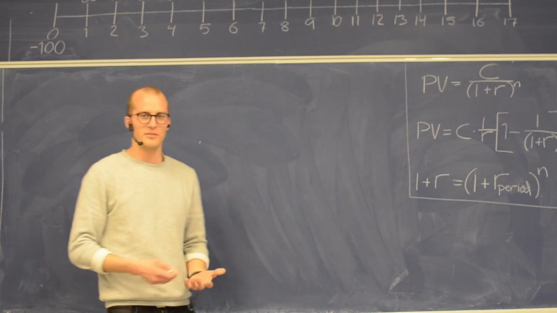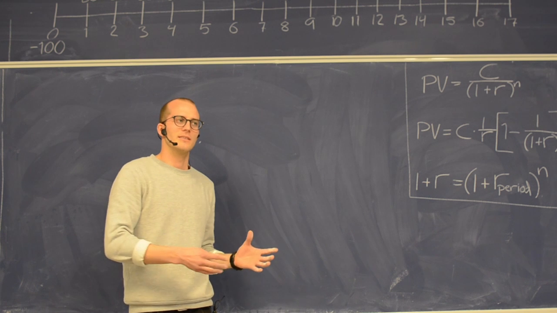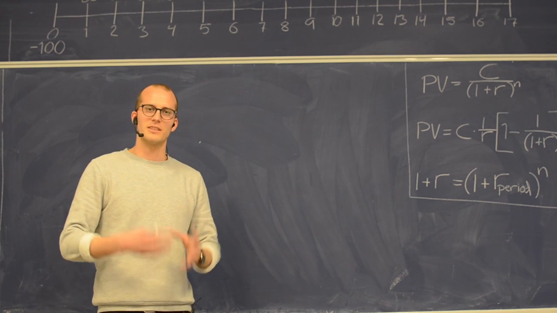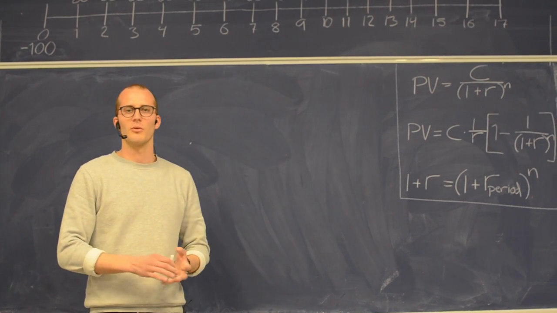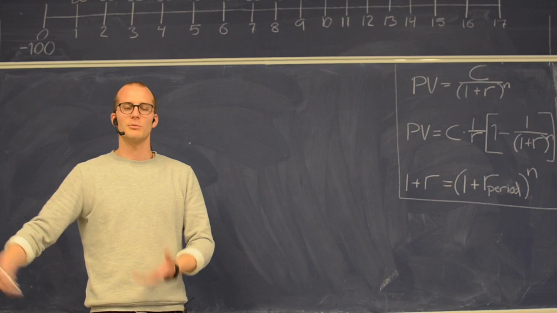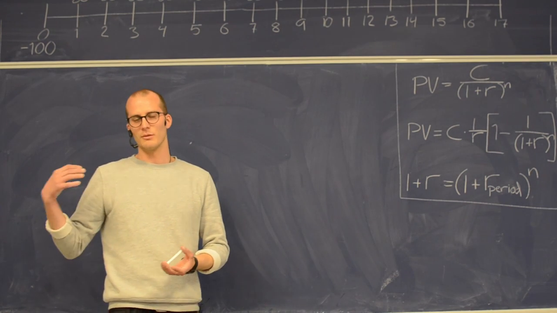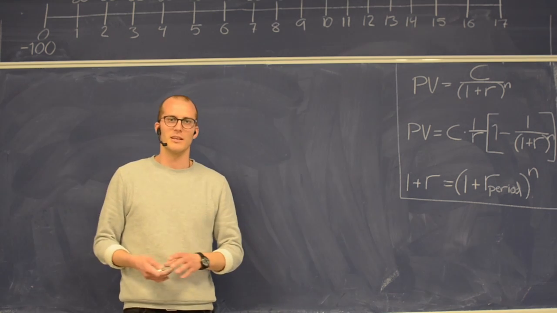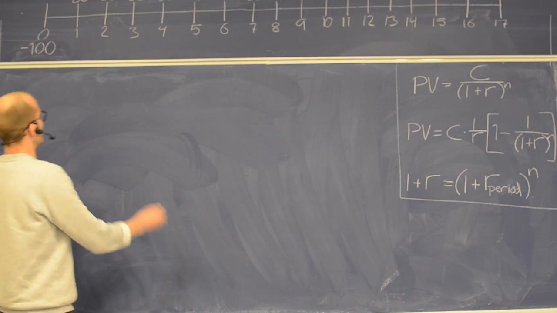Well, the effective rate of return, or the IRR, can be calculated by finding the interest rate that gives us a net present value of 0. Hence, when the present value of all the cash flows we receive is equally large as the present value of the cash flows we pay. In this case, we only pay 100 in the start, and then we only receive cash flows, so it's a bit easier.